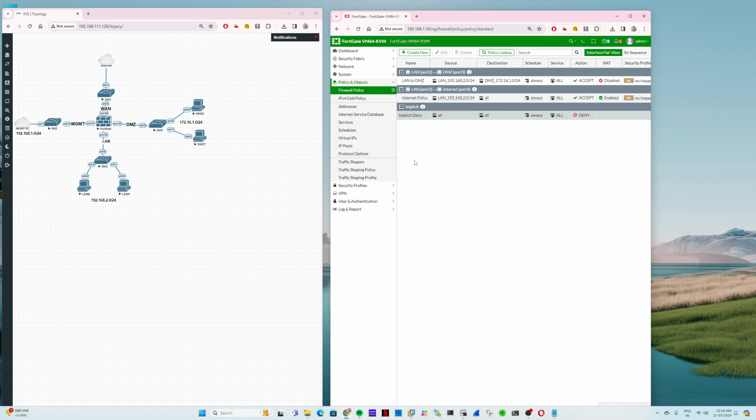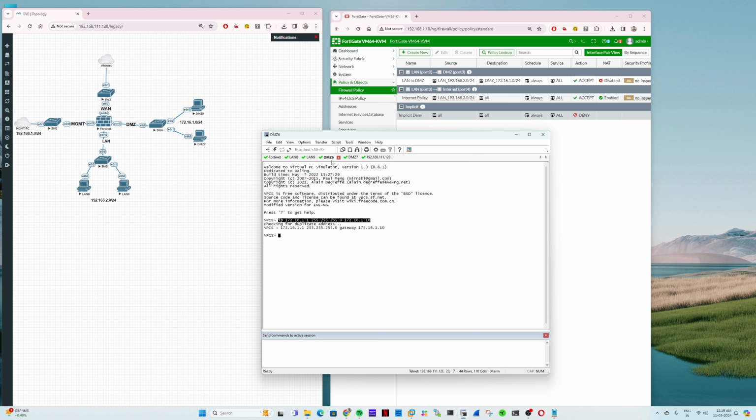Okay, so if you try from DMG, like this is the DMG server. If I try to ping LAN system, I'm getting timeout because from DMG to LAN also we haven't configured any policy.